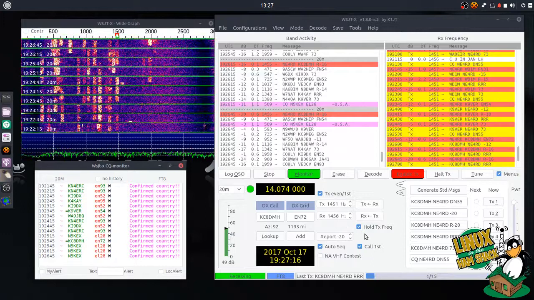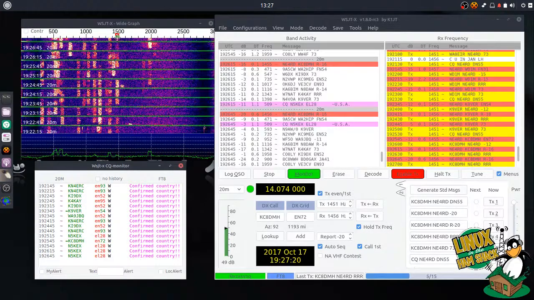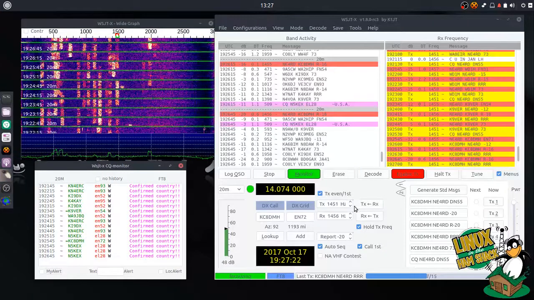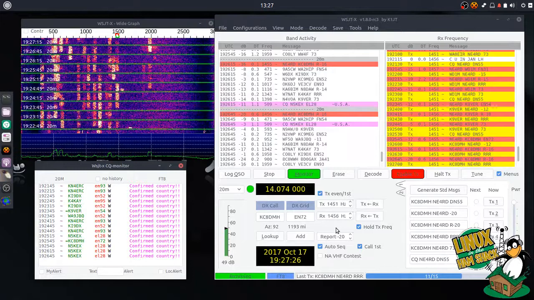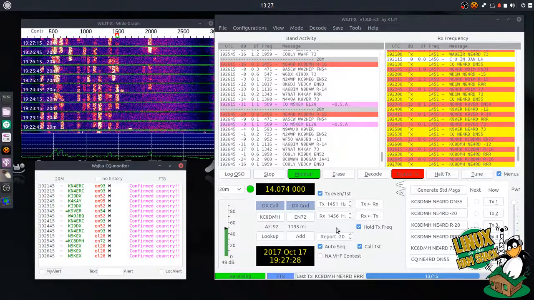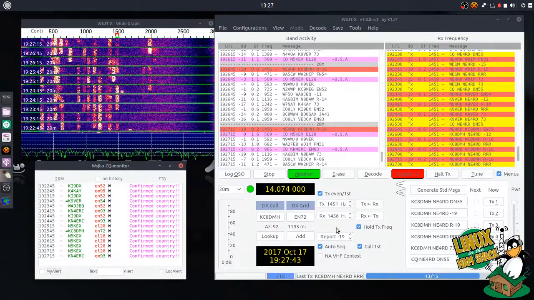With this new version, with the whole TX frequency, it's a little bit different. You used to be able to click, and if you had the lock TX RX, the frequencies would stay the same, and you would kind of slide over as the conversation drifted. But with this new version, the TX and RX will kind of slide around, or at least the TX will hold if you have the TX held. So, yeah, it's a really fun mode. It's a great way to make a lot of contacts.